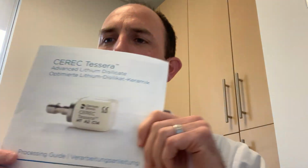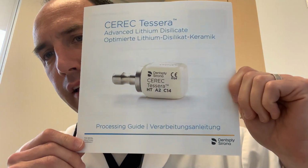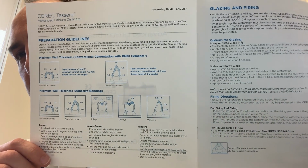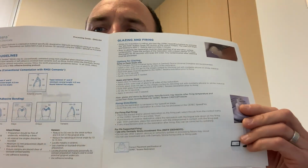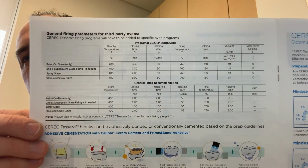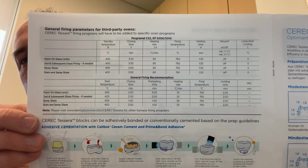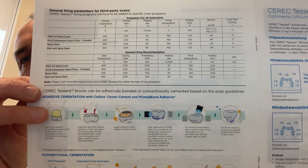And then a little programming guide, processing guide for how to set up your oven. For those of you that have a Speedfire, that should set it up on its own. For me, I have a CS and a CS4 oven. Here's the preparation guidelines for bonded and for not bonded, and some glazing and firing protocols. And then it gets you into this page right here, general firing parameters for third-party ovens. And then the bonding protocols down here.